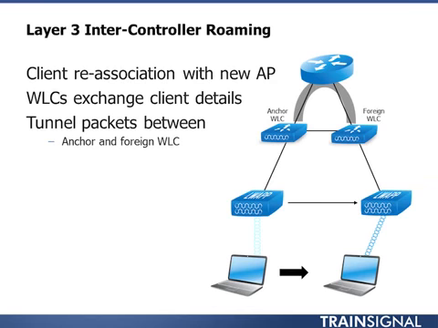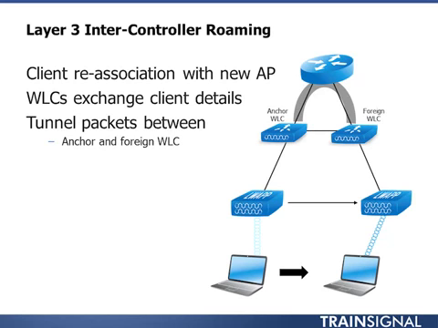Because these wireless LAN controllers are on different subnets, if I was to break communication with the first wireless LAN controller and have the second one do all the processing, the client would have to change its IP address because the new wireless LAN controller is on a different subnet. And if it changed its IP address, then its TCP and UDP sessions would come down, i.e. its service would be disrupted.